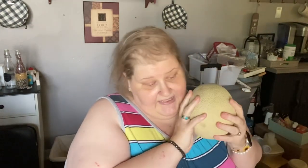I'm gonna cut this cantaloupe this time, and put it in a bowl for Mom to keep in the refrigerator so she could pick on it. And then Jim got a small hand of bananas. Don't forget, the refrigerator is now overflowing. I don't think anything else goes in the refrigerator but the berries and the yogurt.